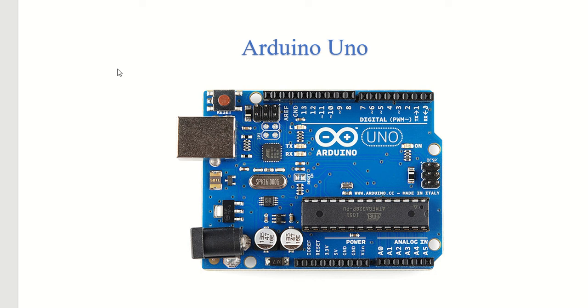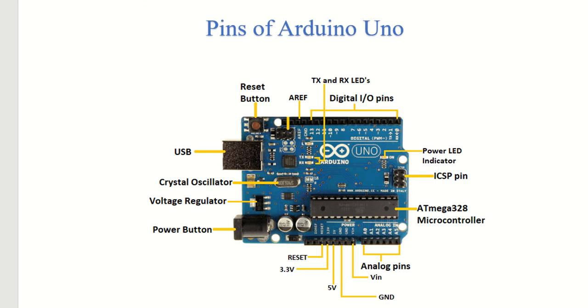And now that you are aware of the Arduino board in some manner, let's discuss all these pins. What are these pins and why are they used in Arduino, right? So let's see the next slide. We have the pins of Arduino over there. Before we go to the pins itself, it's good to understand the different things which are built on the board to get the Arduino to work, right?